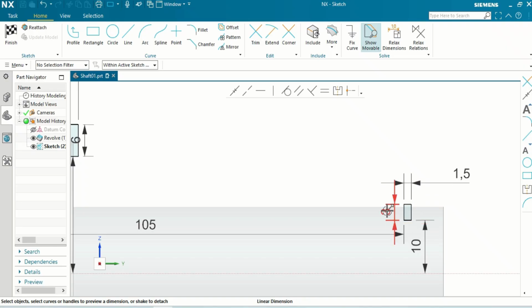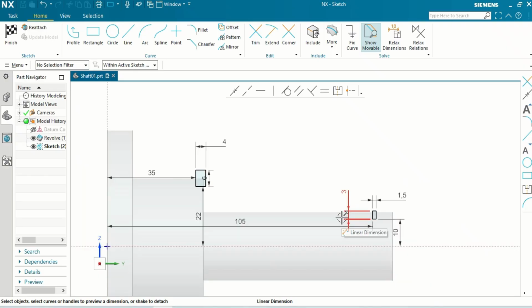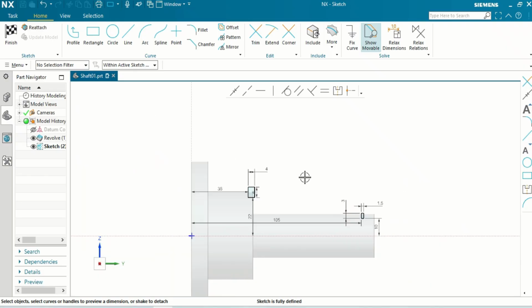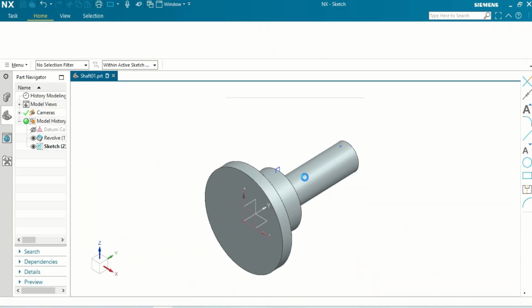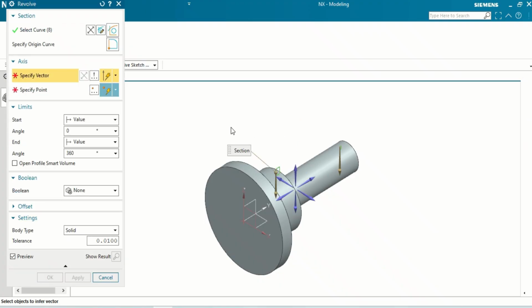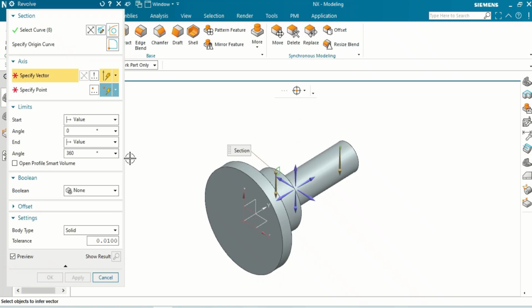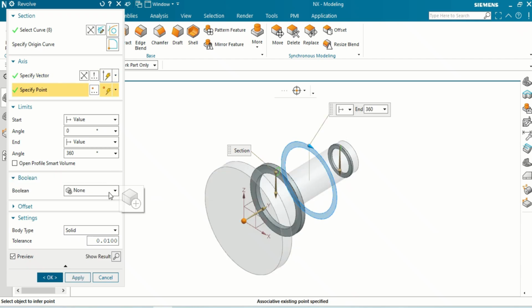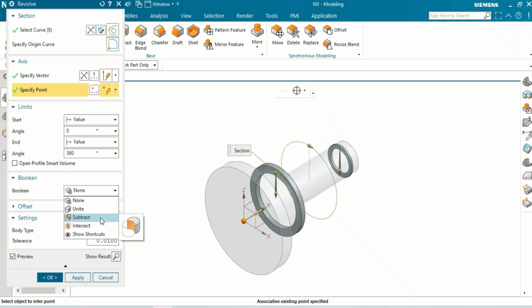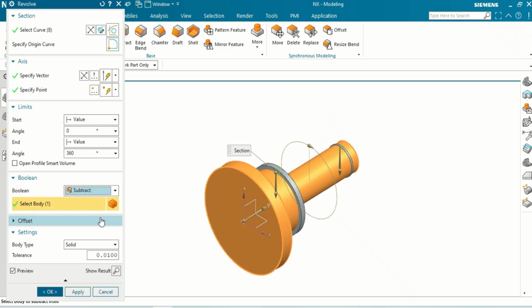This is for circlip. Now the sketch is fully defined. Let's exit the sketch and revolve it. Now specify the vector and the point should be the same, but this time the Boolean operation is to subtract. Apply.